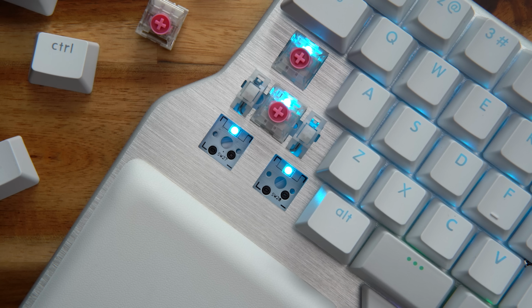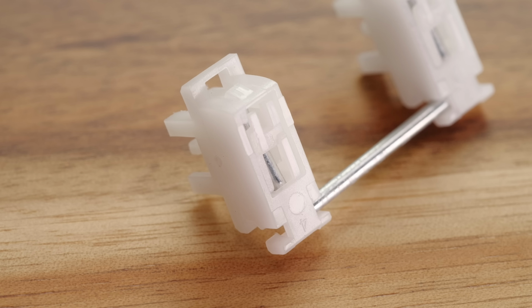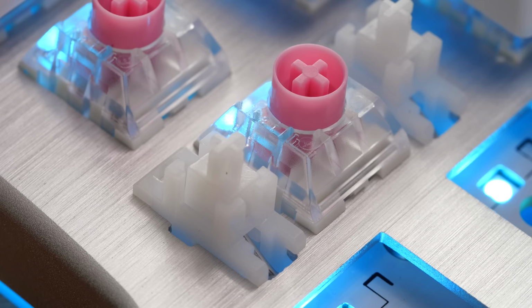This board is hot swap and it does accept 5-pin switches. Love to see it. North facing with per key RGB support as well. Stabilizers are easily accessible and pretty flat, so I wouldn't bother to clip these. They are very lightly lubed from the factory. They sound and feel pretty good stock, but I would re-lube these as you'll hear later in the typing test.